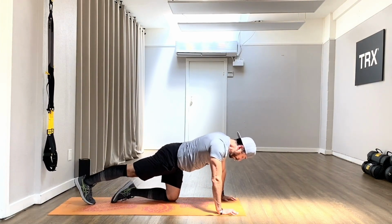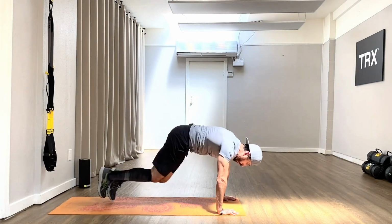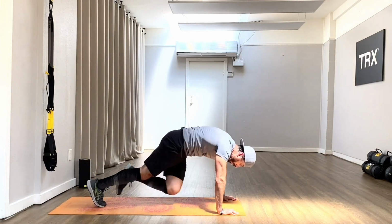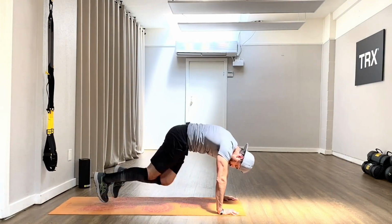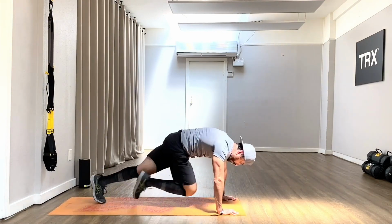We're going to start in 3. We're going to start in 2, in 1. Here we go. So again, you can go quick. You can start with the march. Remember, we are going to do 3 rounds, 3 different exercises. So if you want to slowly step it up, I would recommend the march, the climber. If you're a rock star and you want to get right into it, you can go ahead and pick up that speed.